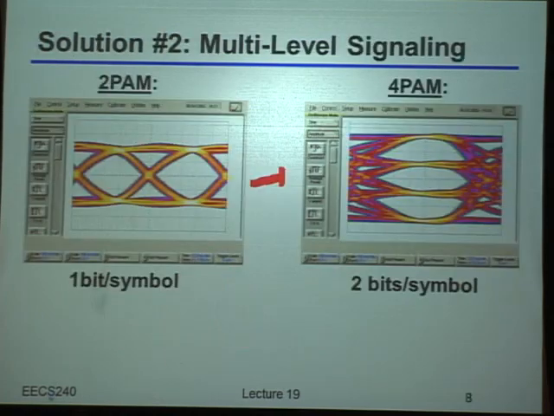Now, it turns out that there's no free lunch. Obviously, there's going to be a lot more complexity introduced by doing this, and we're going to talk a lot more about that on Thursday. But for our project, we're indeed going to use these so-called multi-level signaling, in particular for PAM. And again, the whole idea is that rather than try to deal with the equalization challenge by building these frequency selective circuits, instead we're going to trade off and try to tolerate more dynamic range in the signal itself directly, but not have to deal with the frequency dependent effects.